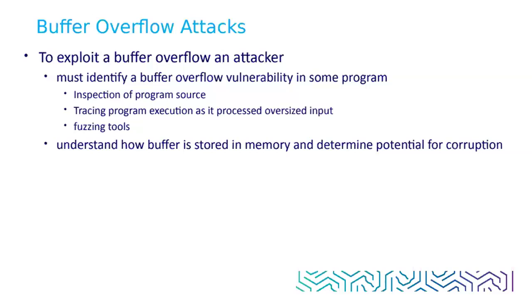A buffer overflow attack starts with identifying a vulnerable program. The attackers analyze the source code, test the program using oversized input, employ fuzzing tools, and study the memory layouts to understand how the data is stored. This knowledge allows them to determine whether an overflow can corrupt the memory or alter the program execution. The same techniques are also used by cybersecurity professionals during secure software testing to discover and fix the vulnerabilities before attackers can exploit them.